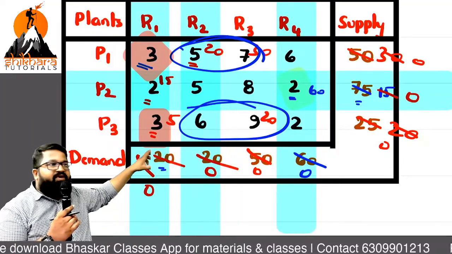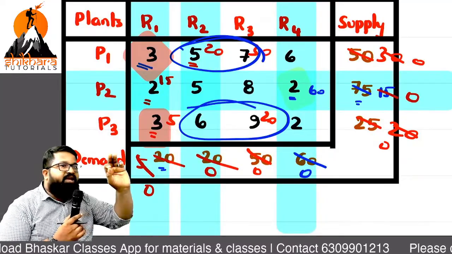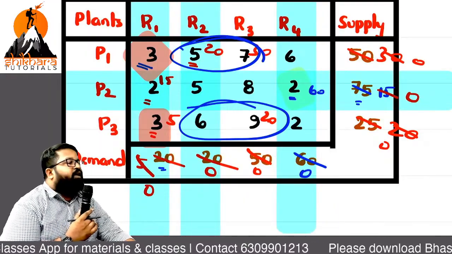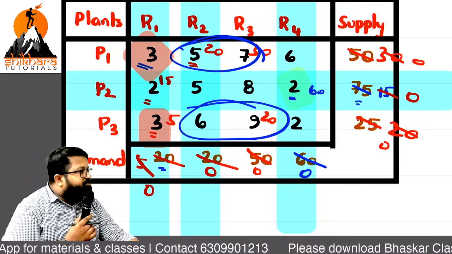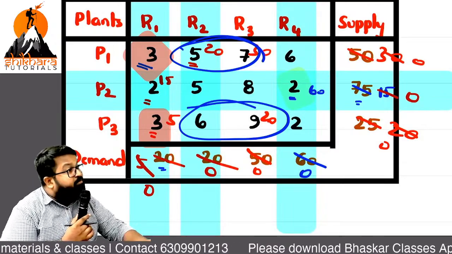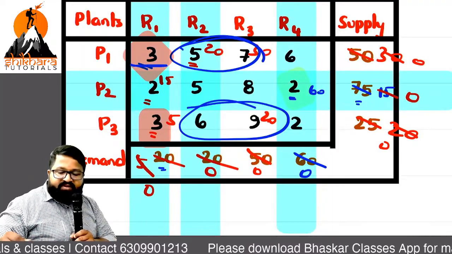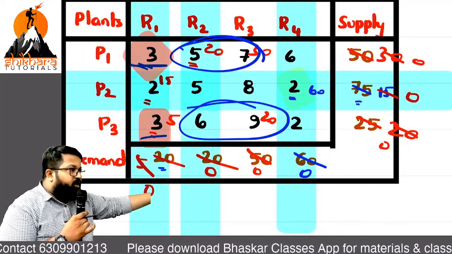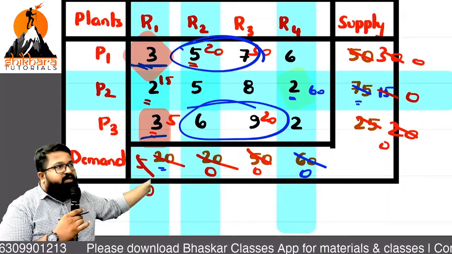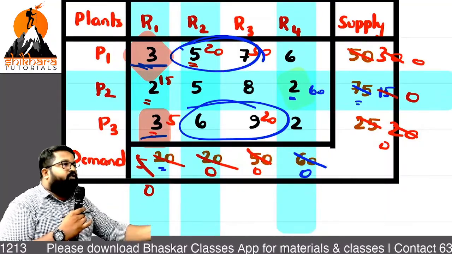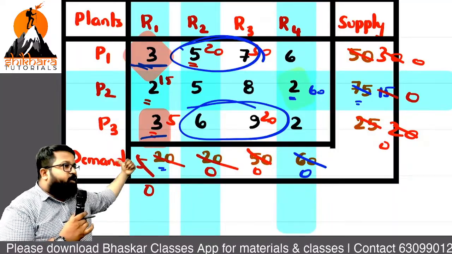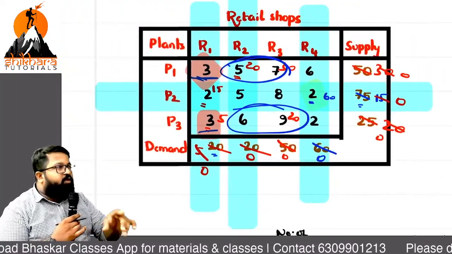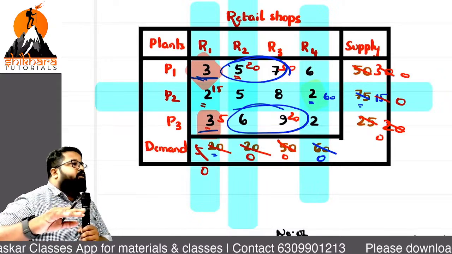Sir, when we are having a point there, basically in the case of the least cost method, we identify which cost, ma? Least cost. Sir, when we are identifying, we are having 2 least costs. Then which is the better option for us? Go with that least cost which has maximum allocation. Sir, however, for this 3 and this 3, what is the maximum allocation? 5 and 5, the same allocation. So there is a confusion about which to accept. ICA is telling go as per your wish. But if you go as per your wish, if you select that 3, you will get how much, ma? 660. How much, buddy? 665. Then your answer may go wrong, na? So for that sake, go with a better option.